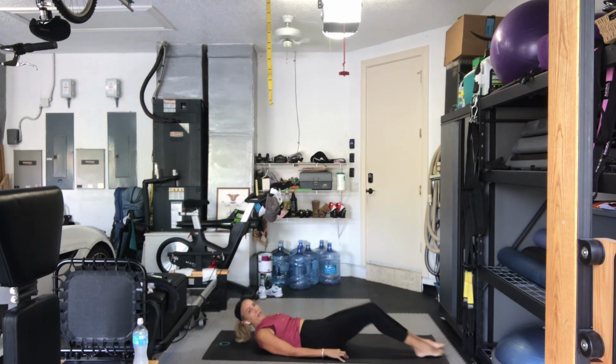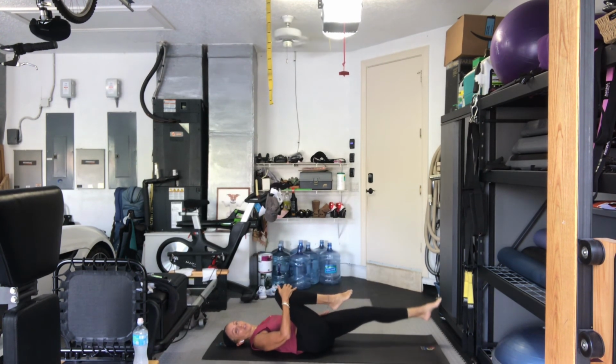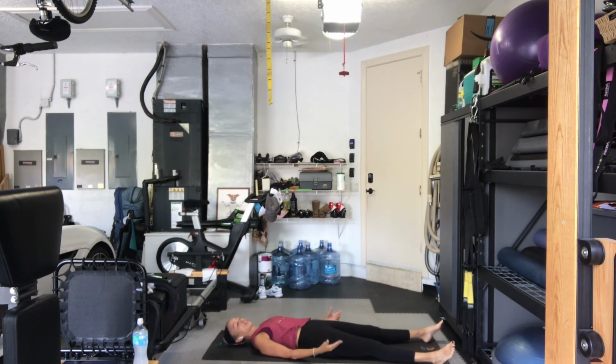Lay all the way down, hug your knees into your chest one more time. Take any last minute poses that you'd like to take. And then ready to make your way all the way down onto the floor for your final Shavasana. We'll take a few moments here. If you have to leave, I understand.